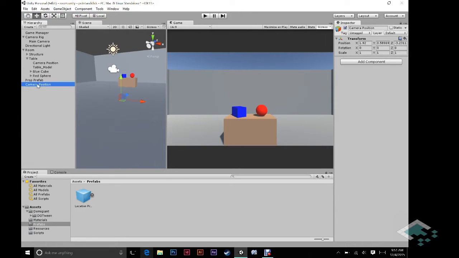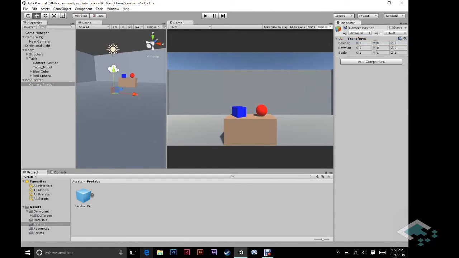Now this will obviously get a little bit confusing. If you are ever looking at the list format of your game objects, you might see dozens of just camera positions. So if you want to start naming these specific to what their props are, you can do that. Otherwise, it's probably better to just search for whatever item you're looking for and then go to its camera position. And again, we're going to reset this.